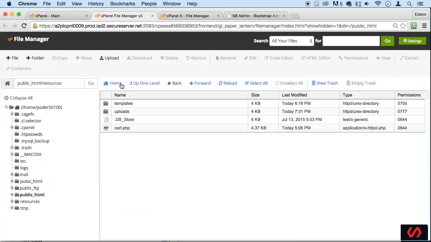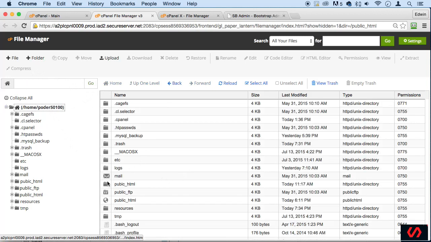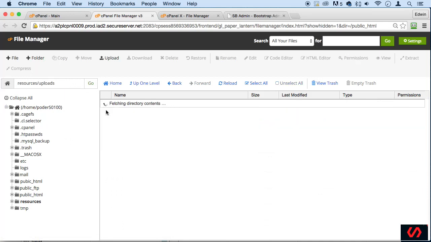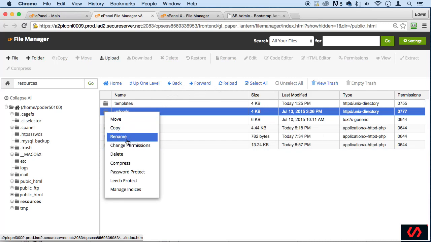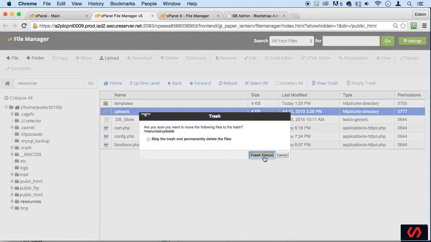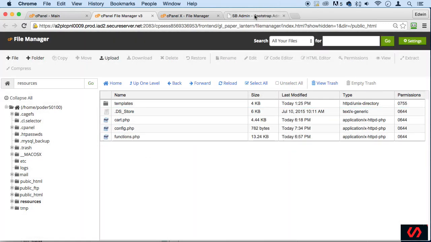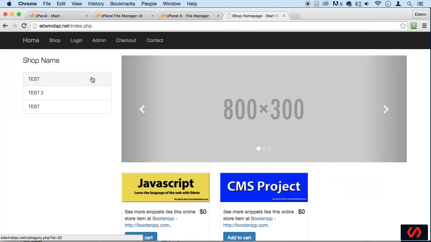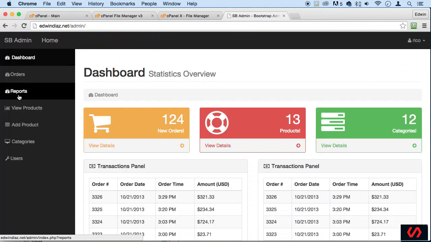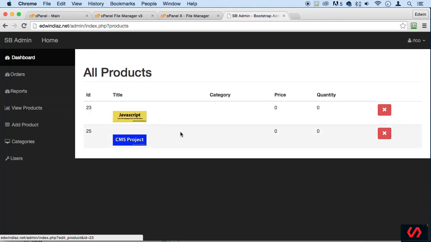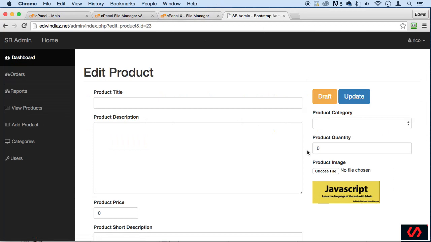And another thing is that we need to delete the old uploads, and I'm talking about the private resources one right here, since we're not going to use this, right? Since we can't actually go back there for now, delete, so that it doesn't confuse you. All right, we'll come back here, everything is working. Our view product is working. Click here. So this is perfect.